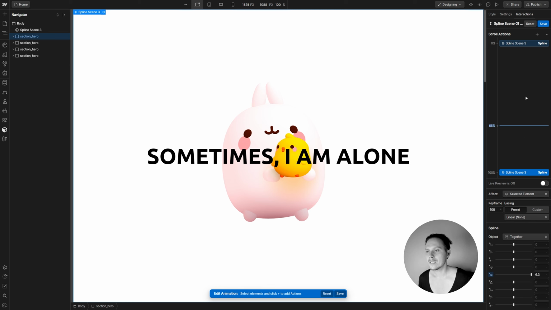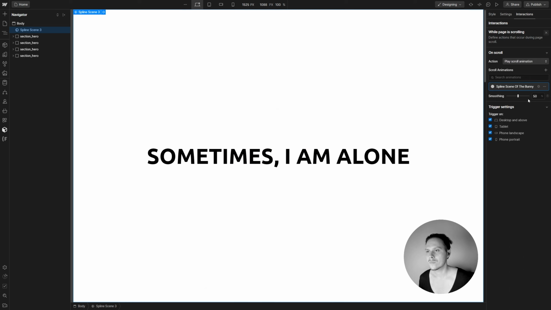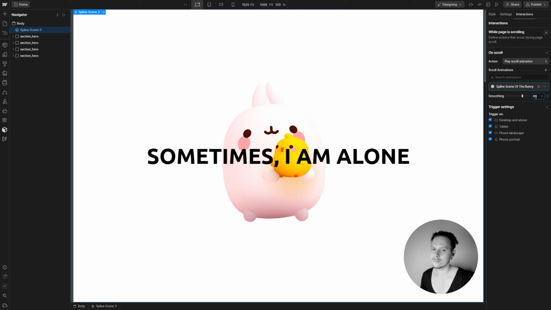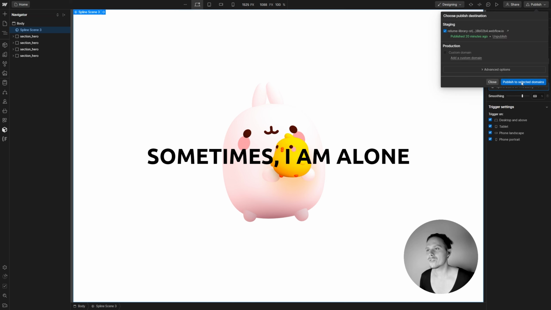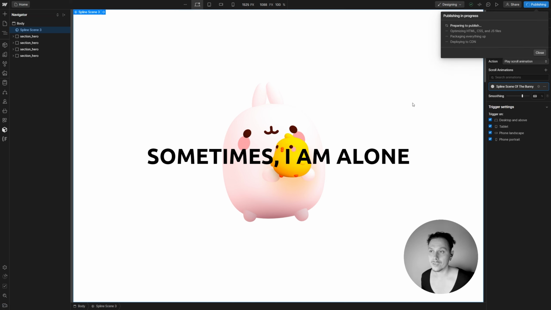And that's it. Now you can set the smoothing to 69%. Anyway, let's publish and see the results.